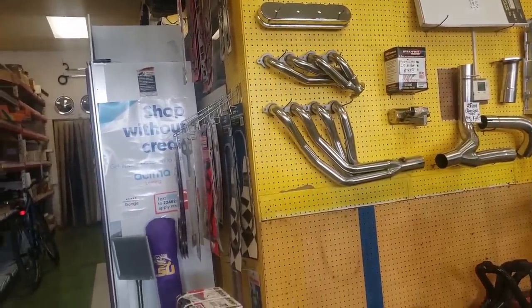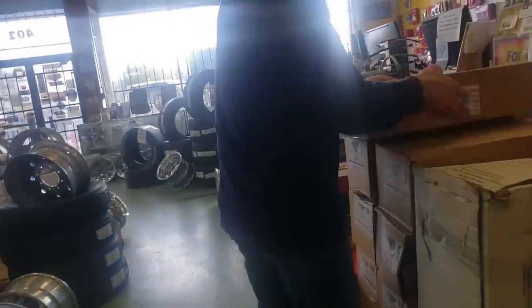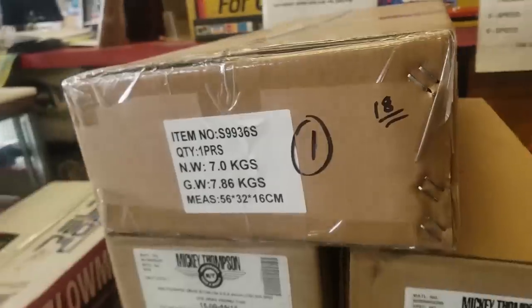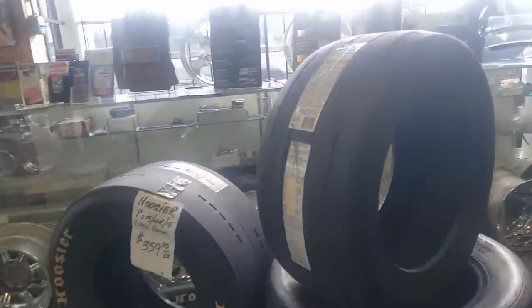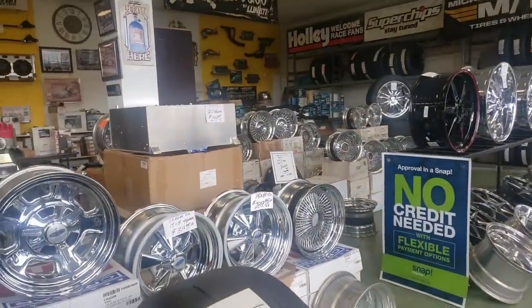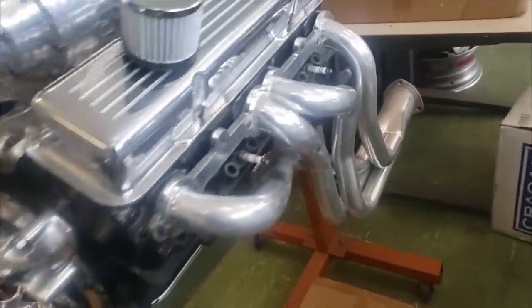Okay, yeah, if you got them, I'll take them. That's them, this box right here? Yes, sir. All right, cool. And if for whatever reason I dry install them, I can bring them back, right? Yeah, just don't beat them up. Yeah, of course. All your hardware is in there. Okay, cool. Man, well, if you have the hardware and the gaskets, I'll take them. We'll put all that in the box with the hardware. Yeah, no, I'll take them. Yeah, it's fine.